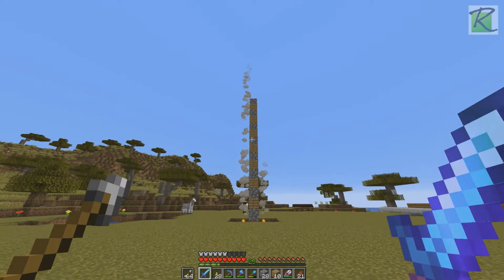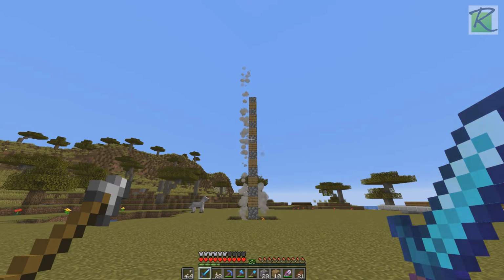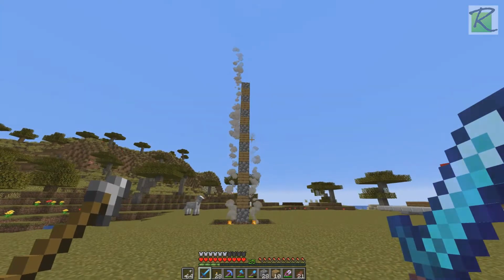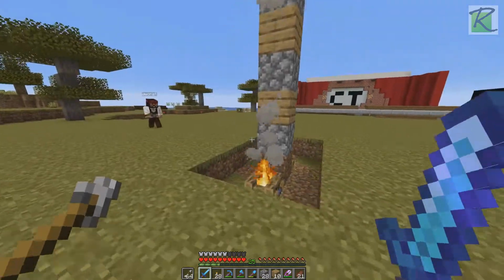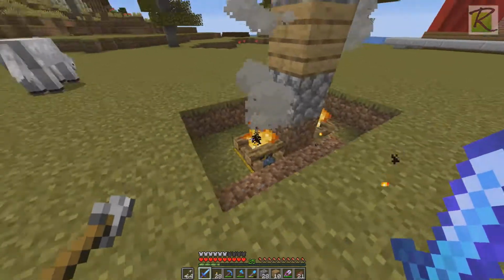But there you go. You can see where it starts. Yeah, that's another good two wood blocks more. Yeah, it's basically like twice as high. The smoke goes twice as high. 4, 5, 6, 7. The smoke goes twice as high. So here it is. Pro tip. If you want higher smoke, put your campfire on a hay bale.